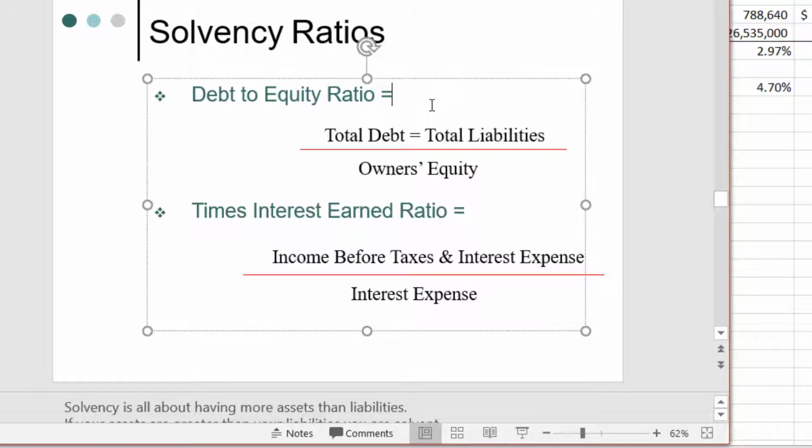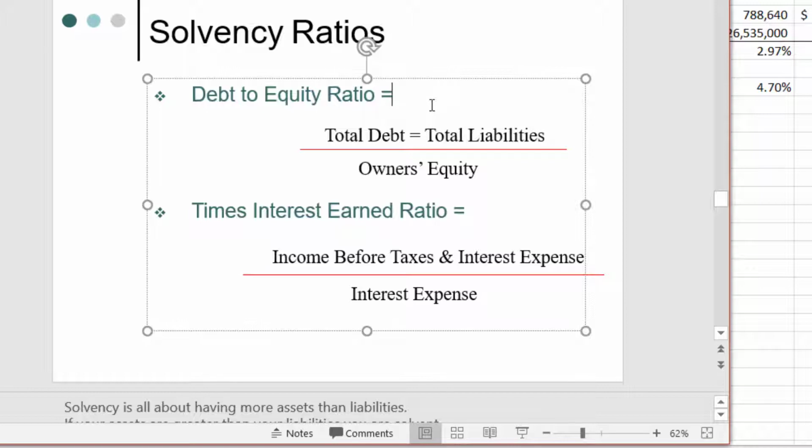Solvency says, hey, if we had to shut the business down and sell off all the assets, that is, liquidate the business, would there be enough left over to cover all the liabilities? Whereas liquidity is a way of looking at, do I have enough to cover my intermediate or short-term liabilities so I can stay in business just a little bit longer? So to summarize, you need profitability, you need liquidity, you need solvency. That's an important thing to always remember.